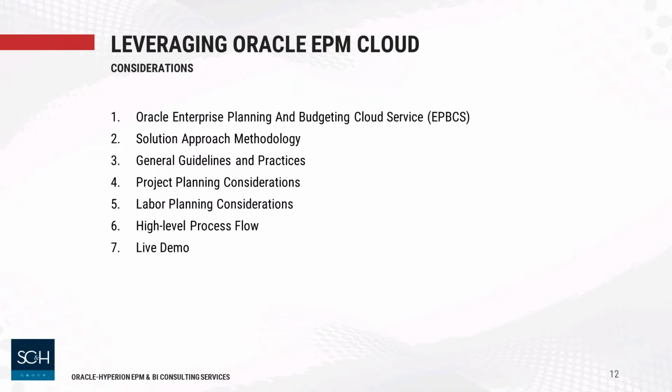I will then get into some considerations to keep in mind as you're looking at enterprise planning and budgeting processes. We'll focus at a high level on what some of those key considerations need to be, and then we'll do some deep dives around good practices for project planning, then also labor planning, and we'll bring it all together as what a holistic end-to-end process may look like, right before we get into a live demonstration. And as I mentioned earlier, we will be leveraging the indirect rates model as an example for our demonstration.